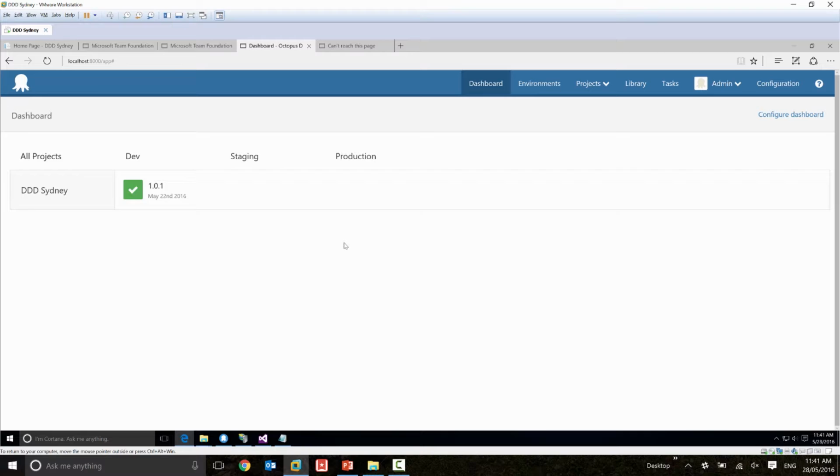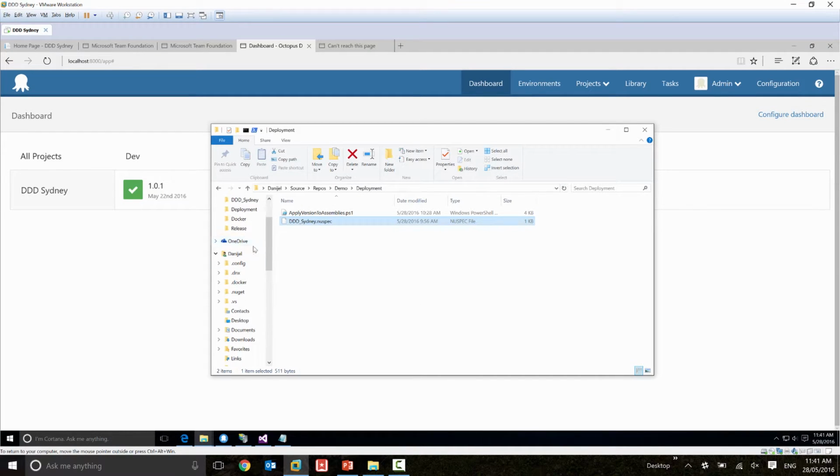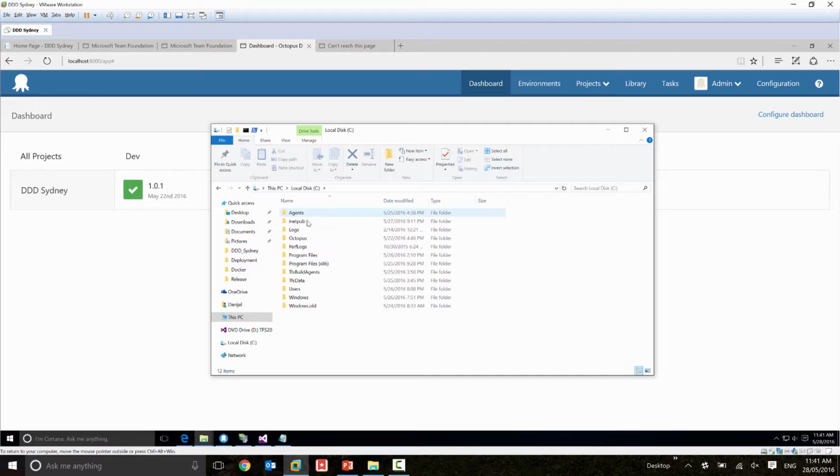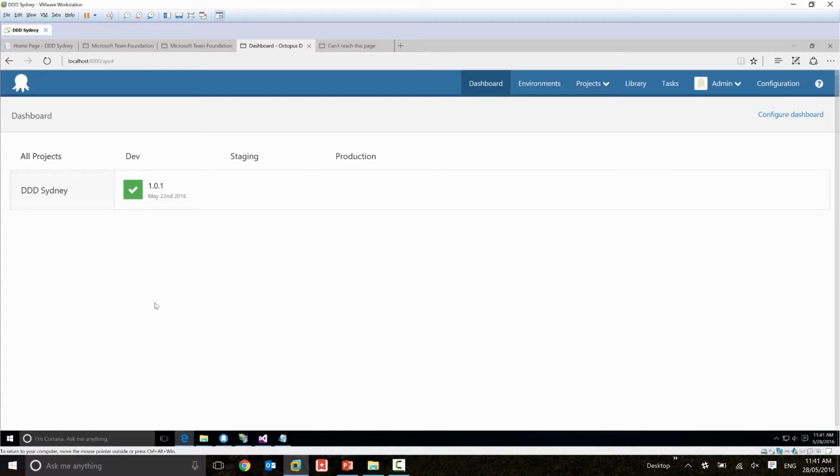So I've set up a simple process. I've pushed in a package, and this is a zip package. If you're using a pipeline, when I published everything to IIS, let me show you what happened there. When I publish to a folder, if I run .NET publish on a project, it's going to take everything that I need to deploy and push it out in one folder. So it's up to you how you create a zip file or a NuGet package. You can use a NuSpec file and push it into the Octopus server. It doesn't really matter. Or you can create a zip file with the right version number, and off you go.